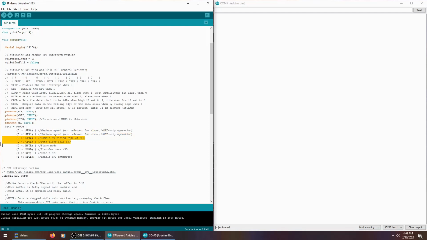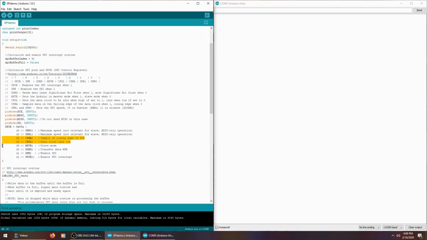SPI has a few different modes. If you're using the Arduino libraries, these modes are set using an enumeration. But the Arduino library doesn't handle slave operation, only master. So for my slave operation, I have to set these modes myself. So there are 4 different states. And I think I just got lucky by setting these values both to 0.